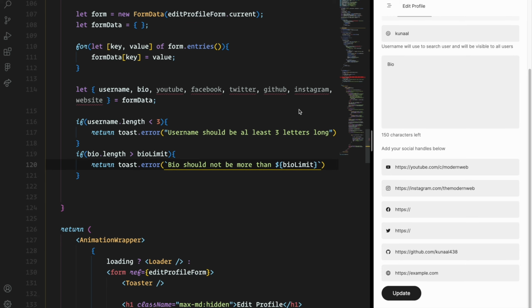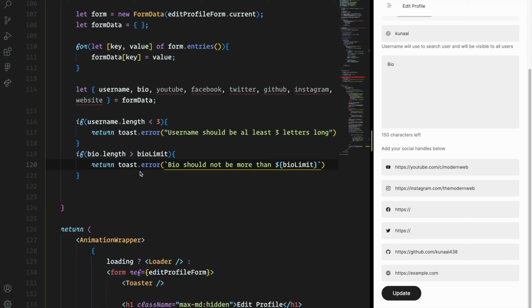So now what I want is to send this whole form data to the backend in order to process and update this form, but I don't have any sort of route in my server right now. So what we will do is we will stop right here and we will go to the server in order to code our route inside the backend. And once we are done with that, we will come back over here in the front end, and then we will make a request from here to the backend in order to update the data.